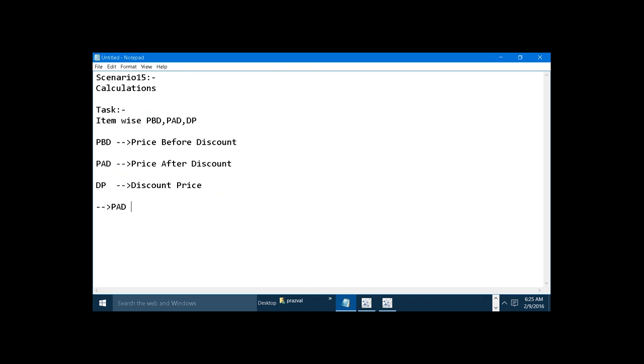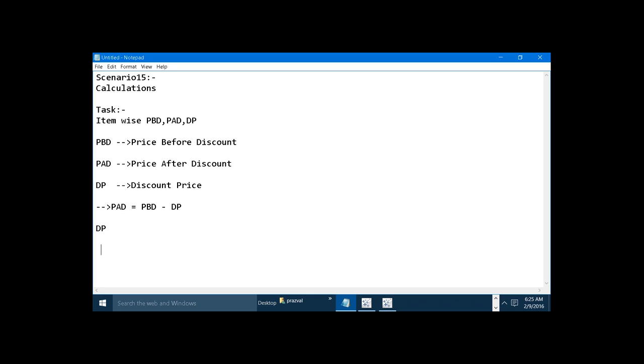For the PAD, the price after discount, the formula is PBD, the price before discount, minus the discount price. So here first we need to calculate DP. DP means discount price. How to get the discount price?